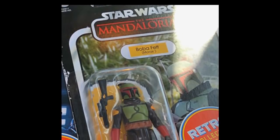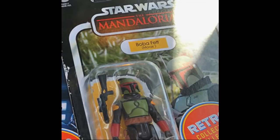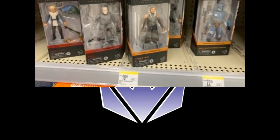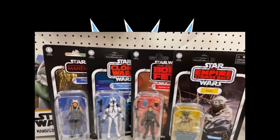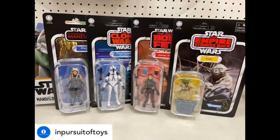So this week's Star Wars news is about what's showing up at retail. So Mandalorian version 2 of Retro Collection. This is Boba Fett. And all the figures are starting to show up around, well, other places, not here. Same thing with Black Series. So this wave that has Echo and all that kind of stuff. And another, is this the 4th or 5th Black Series version of Ahsoka? But anyway, it's starting to show up. That was actually at Walgreens. Here's a nice little picture of a Target find for some vintage collection. So looks pretty good, pretty cool, pretty exciting. Stuff's actually showing up, and hopefully all the clearances coming out will clear some space.